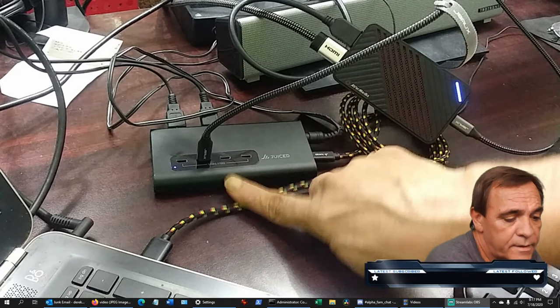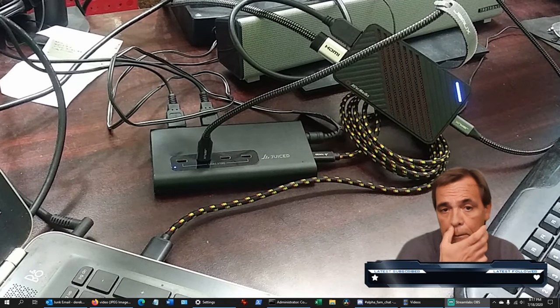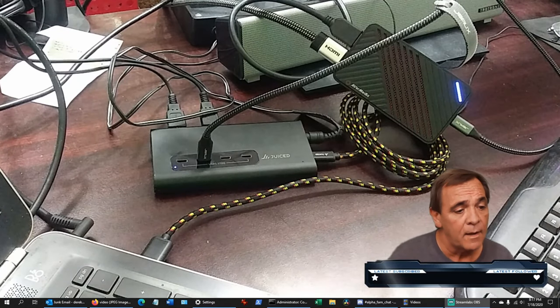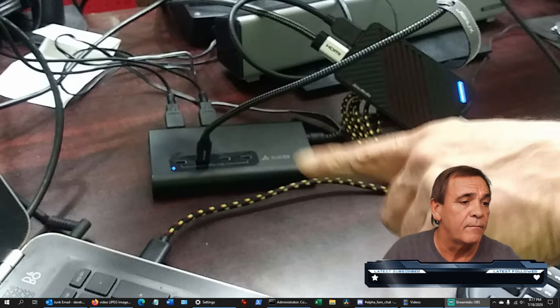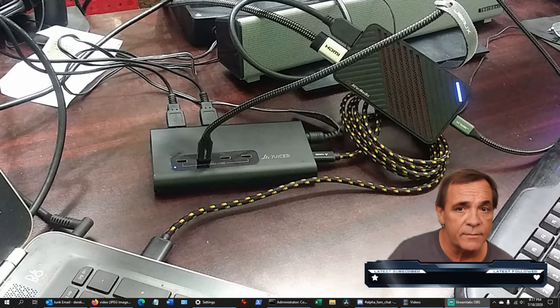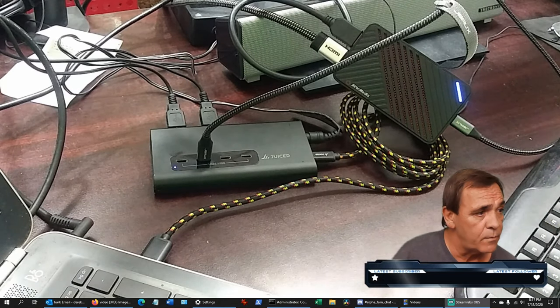I can either go direct from here to the computer or through the hub. This is a 3.2 Juice Systems hub. Go check out my video. Either way, straight or through the hub. Plus I got some keyboard devices hooked up to the hub at the same time, to switch keyboards from the laptop and such. So here are the cables that will work.